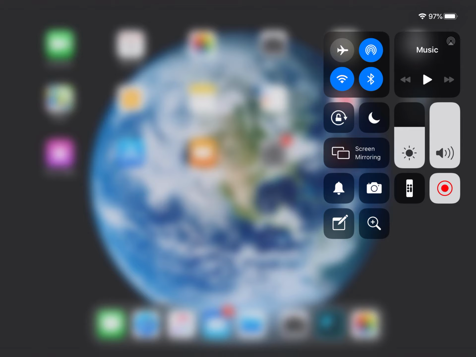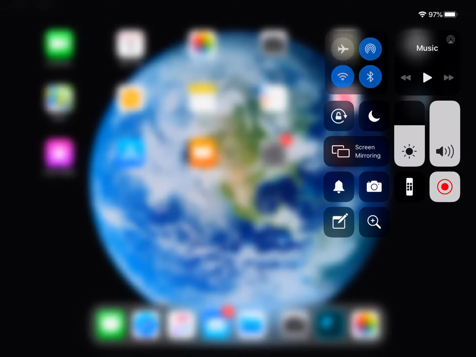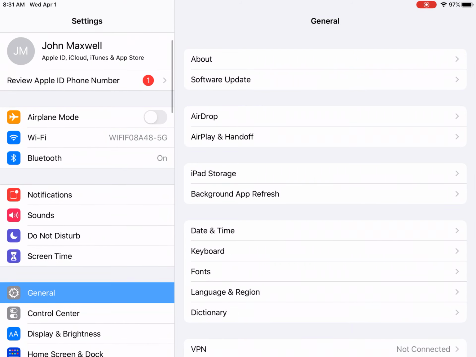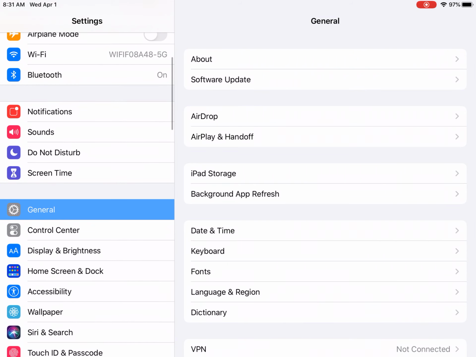But how do you put the record button up in the control center? That's a question many of you may be asking. So in order to do that, you need to go into settings. And once you're in settings, scroll down to where it says control center on the left-hand side.